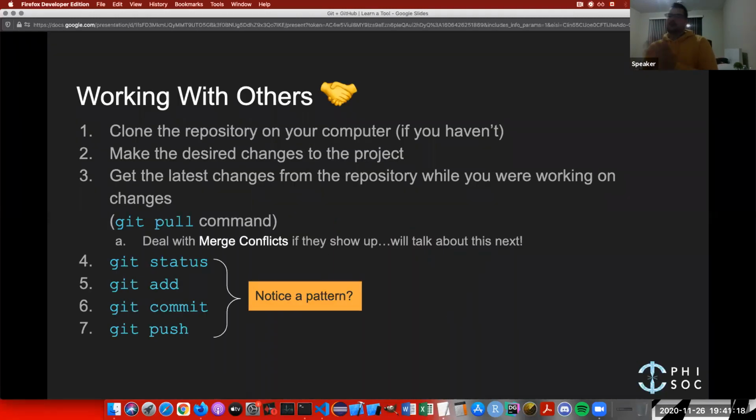So when you're working with others, this is a very, very important thing. You want to make sure that your work is synchronized with their work, right? Like they have your changes, you have their changes, and you work in harmony, because lots of merge conflicts can show up. And this is just as a result of not communicating with your teammates or other people that are contributing to your repository, right? Like people are working on the same thing as you are.